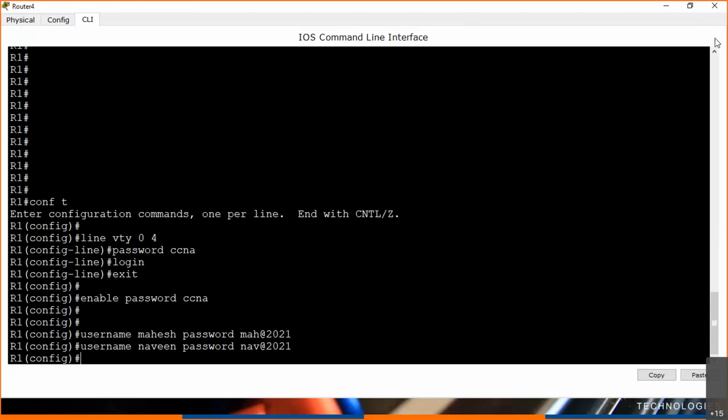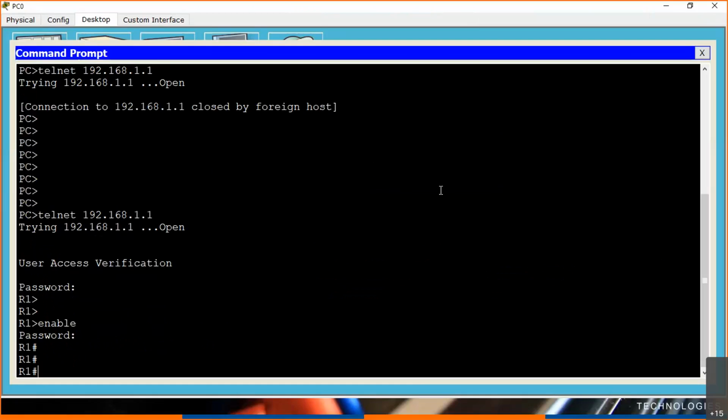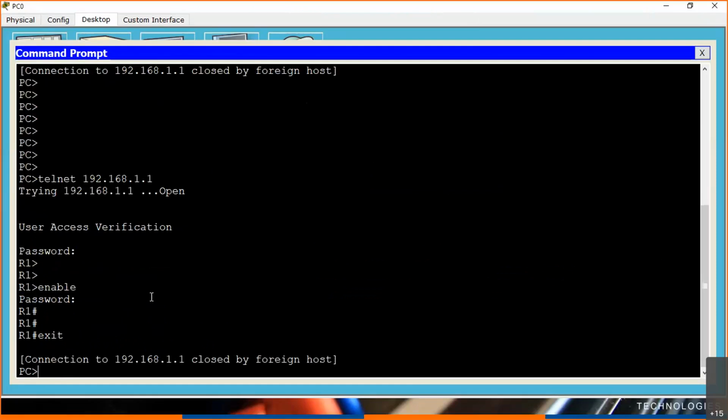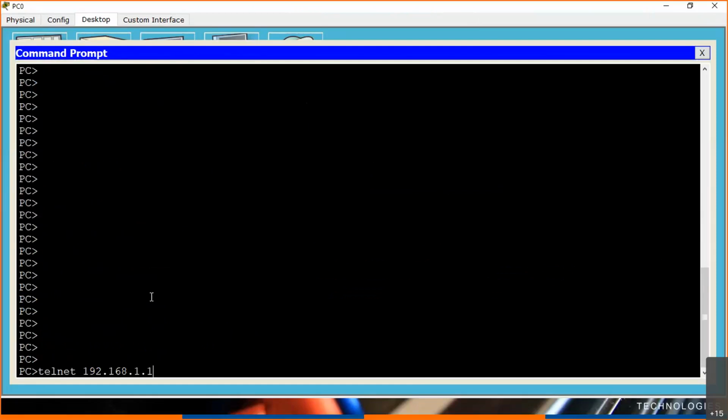So they can log in from any PC, no? Any PC, yes. After creating the usernames and passwords, if you try to log in once again via telnet, it is still asking only for the password. Before, when you logged in, it asked just a password, right? Even after creating usernames and passwords, it's still asking only the password. Why?